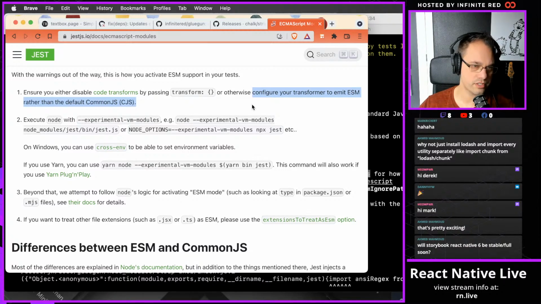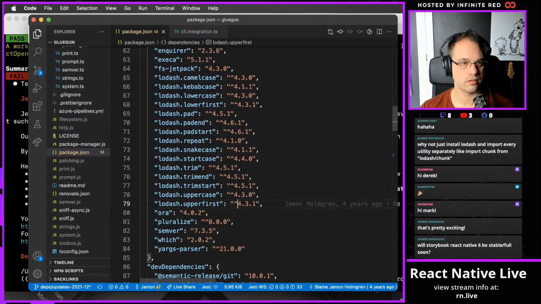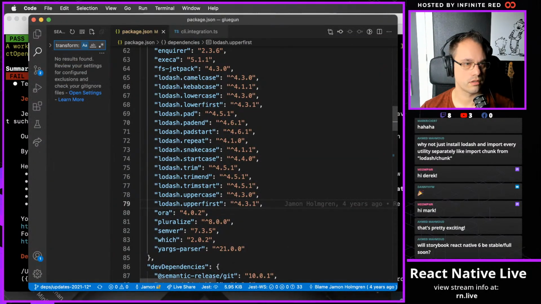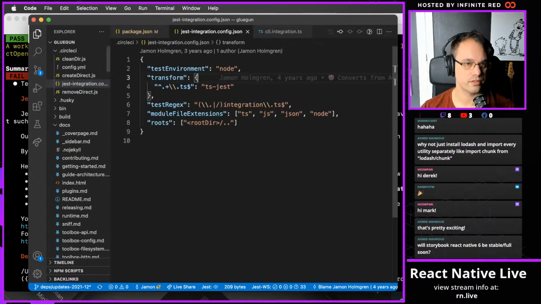Ensure that you either disable code transforms by passing transform. Okay. We don't have anything like that.